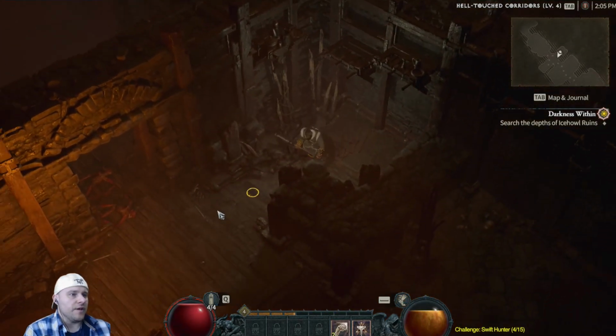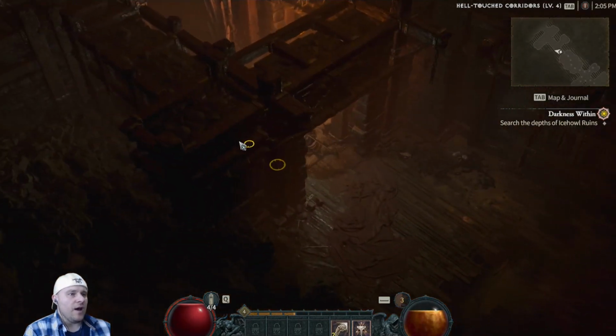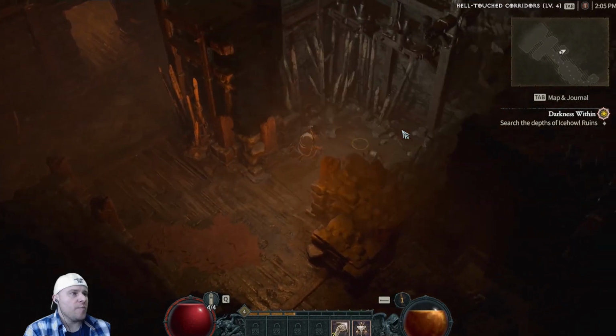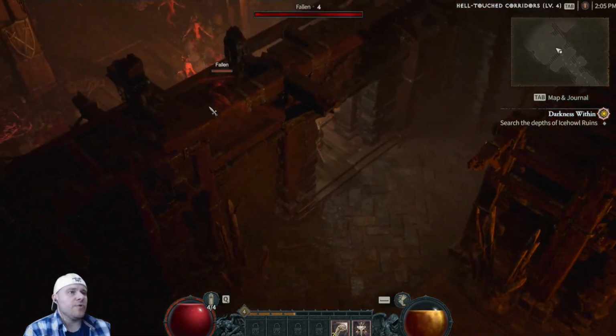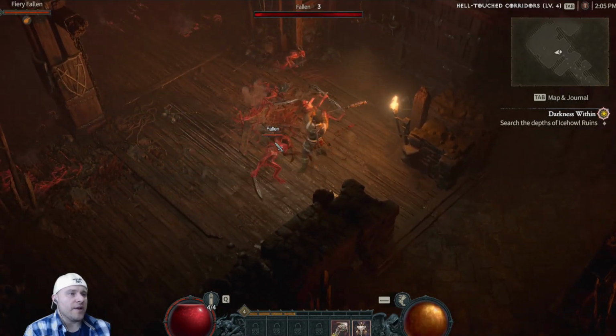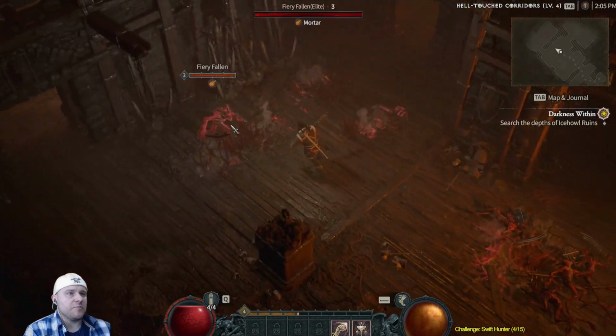Let's see what's in here. Nothing in here. Okay. Pretty good, pretty good. Moving right along. I am keeping an eye out for barrels, chests, and weapon racks. We do need to get another weapon at some point. Fury is full, so let's see if there's a boss in here.